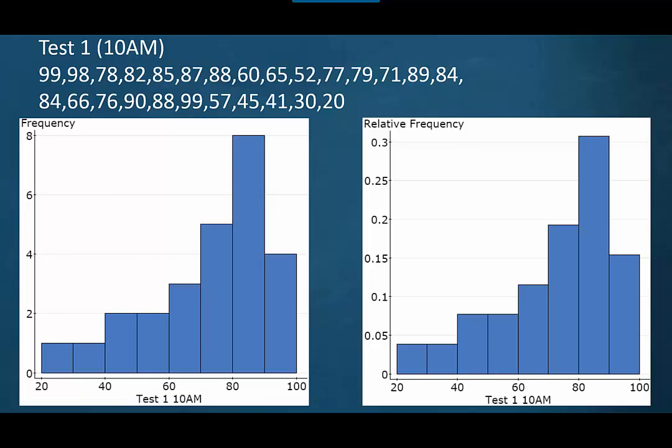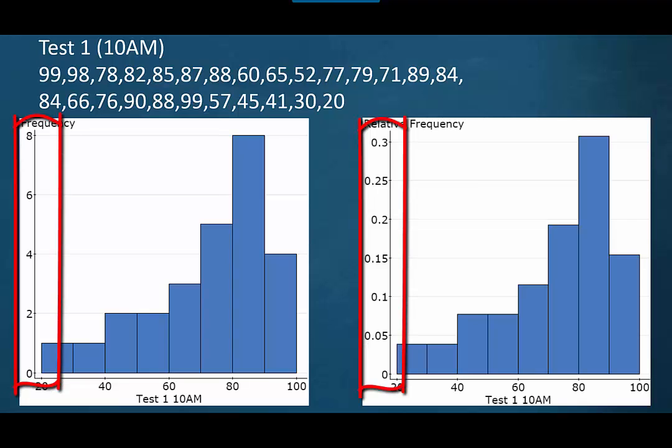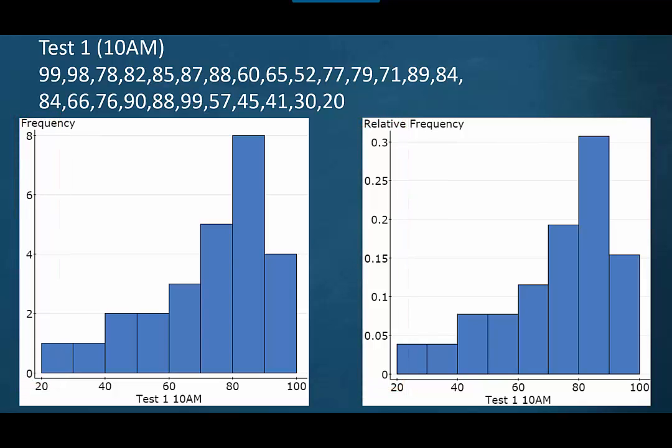Let's look at these side by side. What do you notice changed on this? It's exactly the same shape. The only difference is the vertical axis. The one on the left is frequency, we see counts. The one on the right is relative frequency, we see the proportions. So histograms are crazy important in here. We'll be using histograms to graph several data sets all throughout the course. So make sure that you are able to do this with statistical software or the TI-83/84. And if you need help, we will have some help videos on how to do this with both.